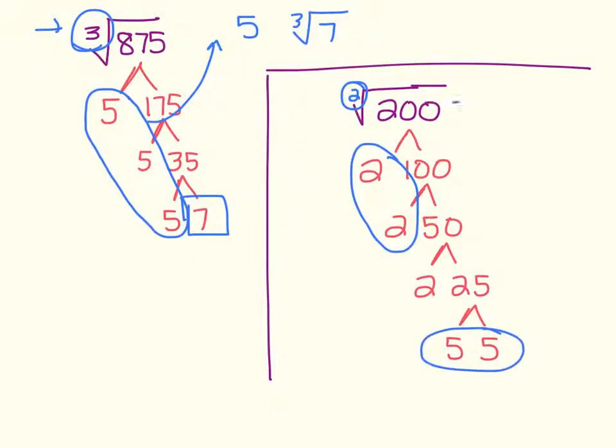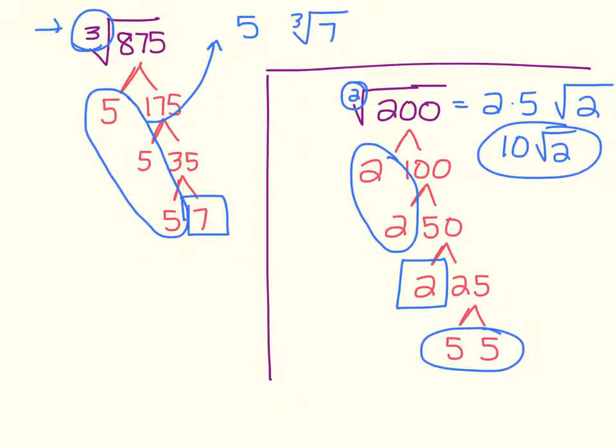So that means on the outside of my radical, I can pull out a 2, and I could pull out a 5. Okay, I don't have any other pairs of anything, so back inside the radical I have this one lonely 2, and that goes on the inside, and then I could multiply these back together and make this 10 square roots of 2. Okay, so that was the same thing we got for that example before. Okay, so that would be using the factor tree method. Again, this takes a little longer, but this is thorough. This will get you to your answer every single time.